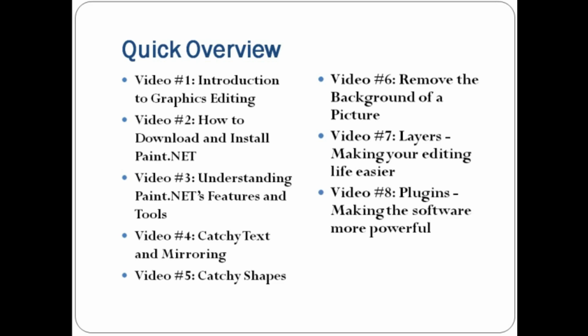In video number eight, we're going to talk about plugins. Paint.net has plugins that can make your software more powerful if you choose to use them. You don't have to, but it's an option. In video number nine, we're going to talk about banners and headers: how to make professional looking headers and banners that you can add to your website or use to market your products.